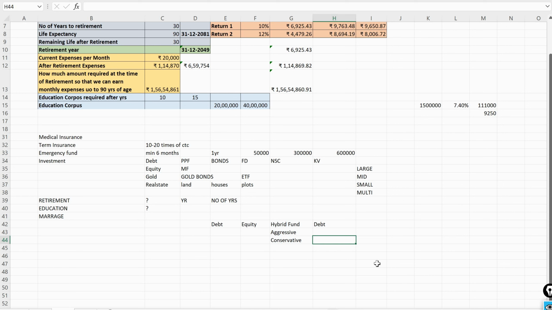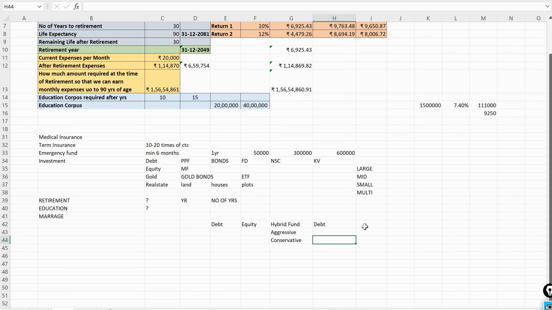That depends on what our capacity to take risk is at that time, and what liabilities are there, because some persons have liabilities even after retirement, and for some persons there are no liabilities after retirement. It depends on the situation and will vary from person to person. Okay, this is one thing: after retirement, how we can divide our corpus and proceed.